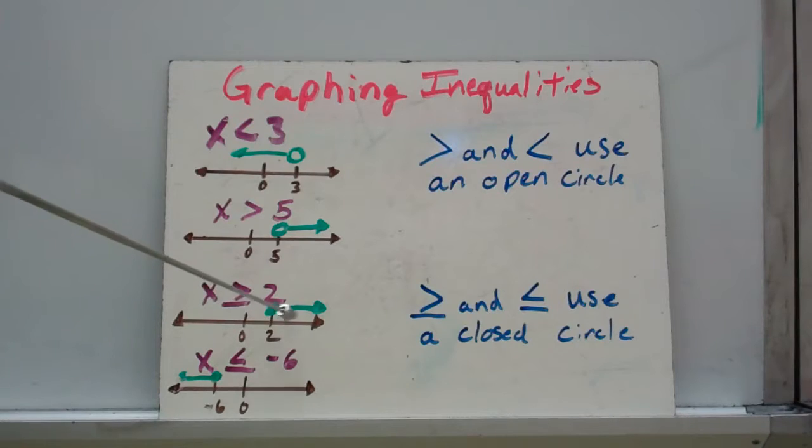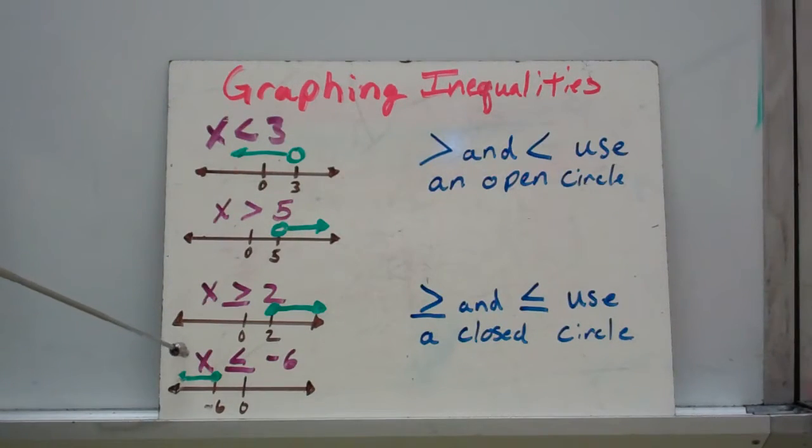So since we're using a greater than or equal to 2, we're going to draw a closed circle here. And you may wish to remember that if you draw the little line underneath the inequality arrow, that means that there's a closed circle. So this is also to say that we are including 2 in this. So for this one, any number 2 or larger will be part of that solution set.